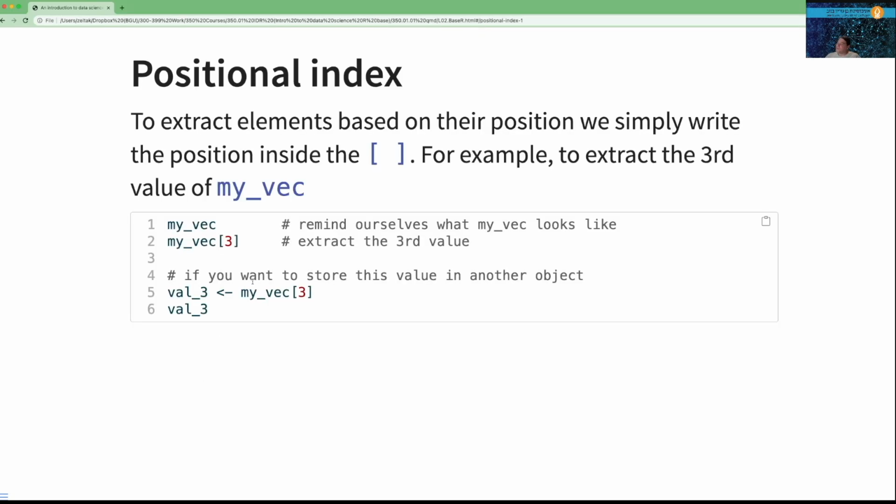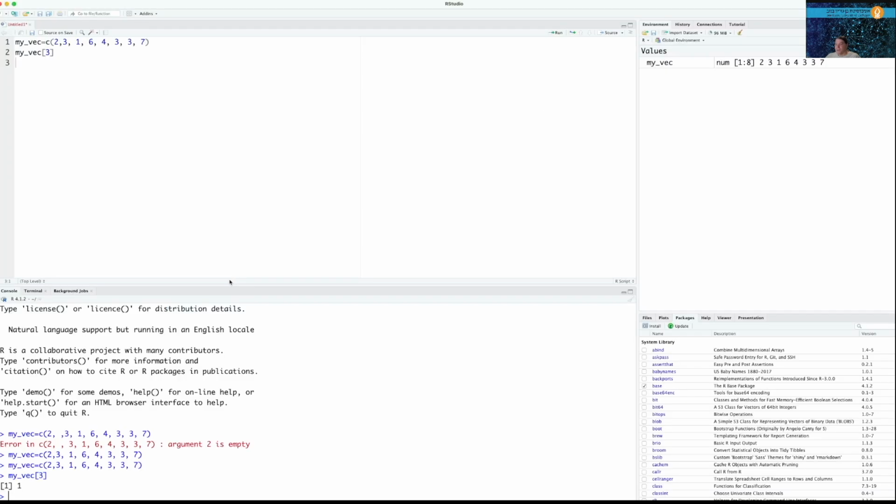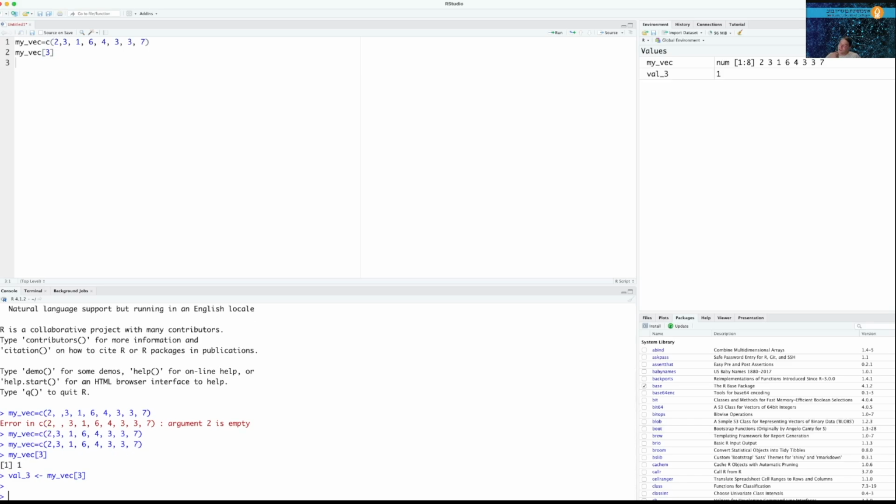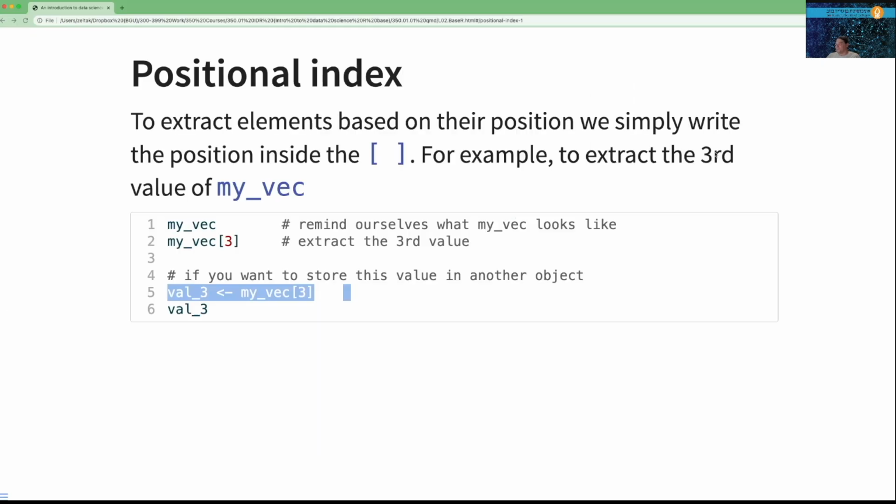If you want to store the values in another object, you can just assign, using the less than and dash sign, that positional vector value into a new object called val3. So if I now evaluate this in the console, you'll see that we have a new object, which is named val3, which has the value of 1.